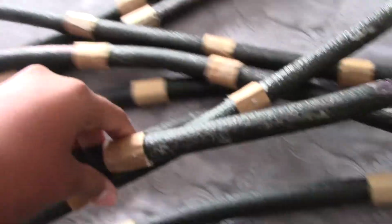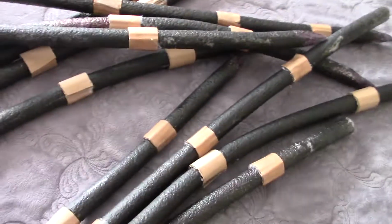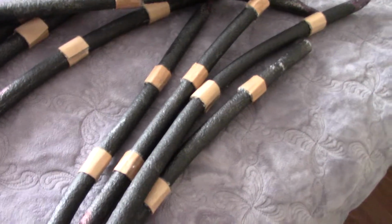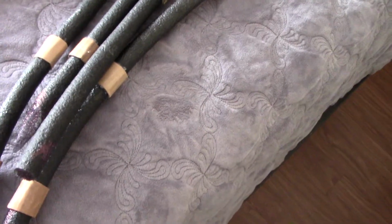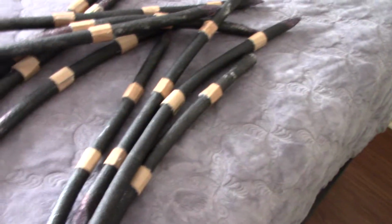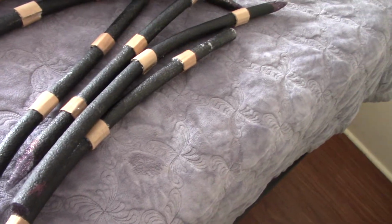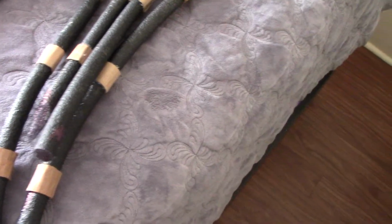As you can see, it cracked right there. But that's because I had these drying together, and they were stuck together, so when I pulled them off, they took off some paint, but I just Sharpied it afterwards. It's something that I just got lucky with. I was looking around to see what I had in my spray paints, and then I realized that I had a big can of water-based spray paint. I just read the label.